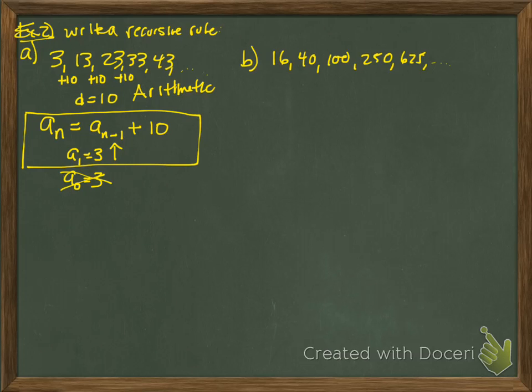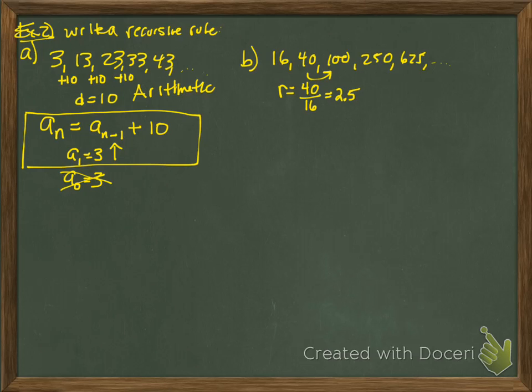Now, as you investigate B, I don't think we're adding, what would we be adding, was that 24 to 16? But if you add 24 again, we definitely don't get to 100. Let's see if this is a geometric one. To see if it's geometric, I think we have to do the common ratio. Let's divide 40 by 16. I think if you do that, you're going to get 2.5.